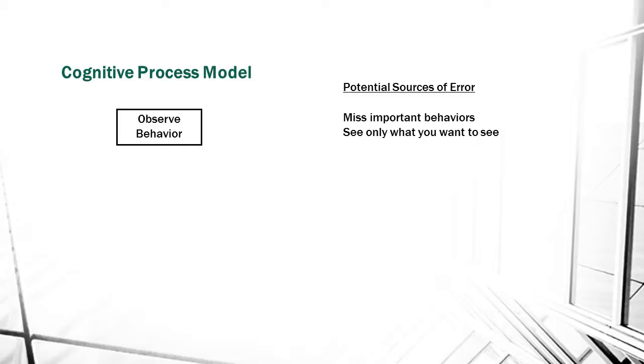We know from lots of cognitive psychology research that human beings tend to see what we expect to see. So if we believe an employee tends to be a pretty good employee, we're going to be more likely to notice their positive behaviors, and we might not even see their negative behaviors. If we believe that someone is typically a poor employee, we might not even notice their effective performance behaviors. So when we have error creep in at this stage, that's going to affect everything later on. We can't evaluate behavior we didn't even see in the first place.